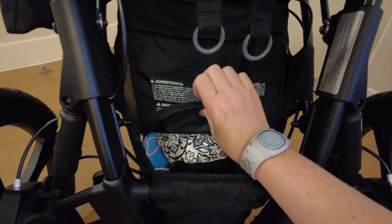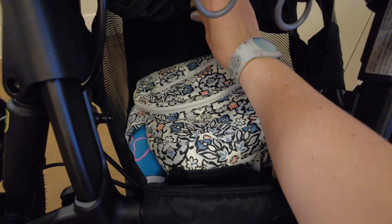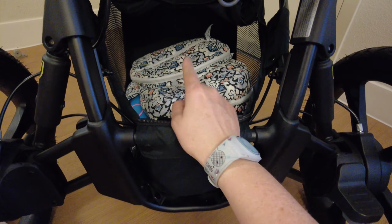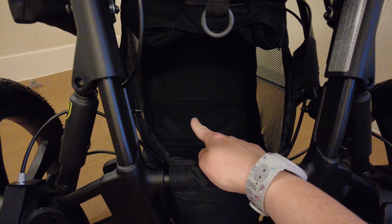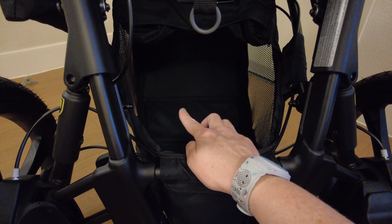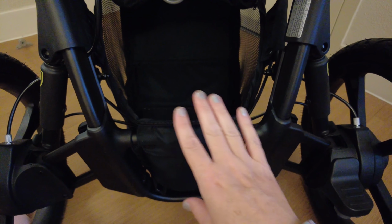And then it also rolls up. If you want quick access to it, it rolls up and Velcros, which I recommend doing when you're going through park security in the morning. Having that Velcroed up means they can easily see the inside of your stroller carriage. To go through security, you're gonna have to take everything out of it. Pro tip, a security guy told me at one of the parks: leave your umbrella in there because that's a trigger for the metal detector. Leave basically any kind of trigger, like the battery bank, power bank, or your umbrella in it. If that's the only item in the bottom of the stroller, they can see it and you don't have to take it out. So, pro tip from security.